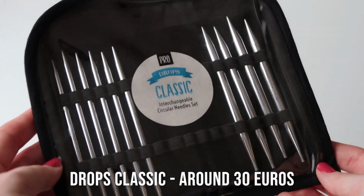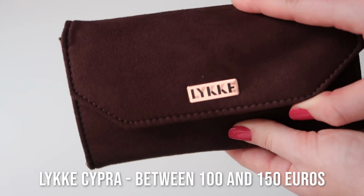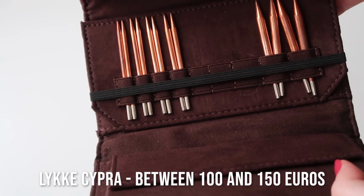You might want to start with just a very cheap fixed circular needle just to find out if you like it. If you really think knitting is something that you want to do more, and if you are confident enough that this is something that you want to work on more, you can buy an interchangeable needle set. The reason why I say this is because those sets are most of the times a little bit more expensive. However, my set was about 30 euros, so 30 euros, dollars, almost the same at the moment. It's very affordable and just a fine beginner set. But these sets can go up to about 100 or 150 euros, dollars, so keep that in mind.